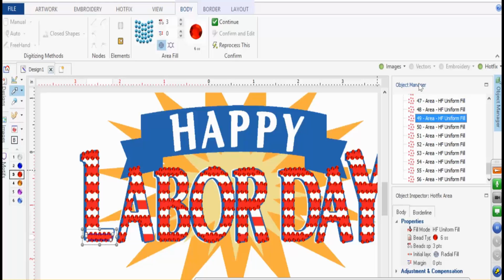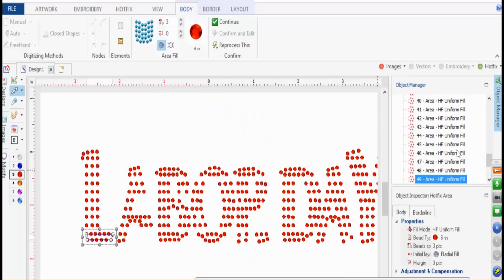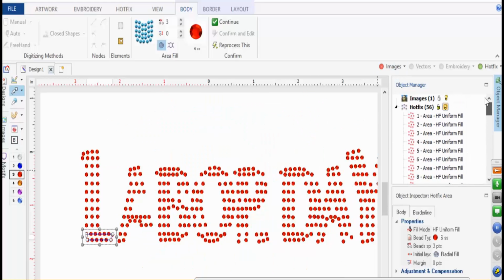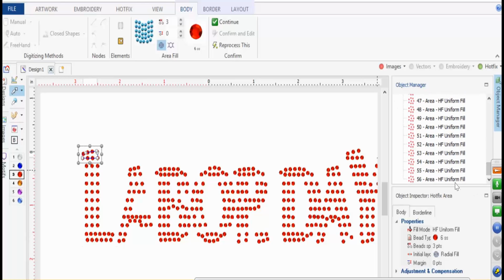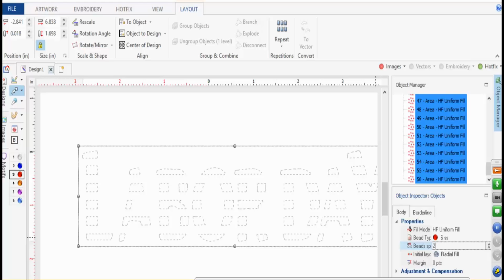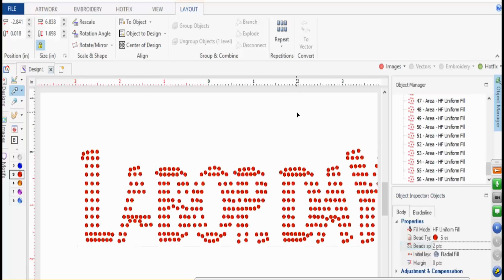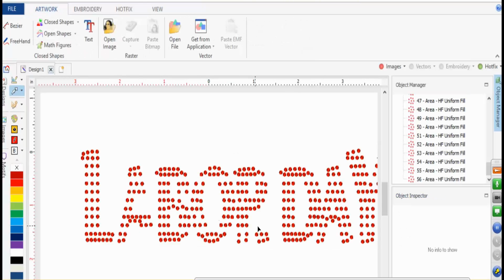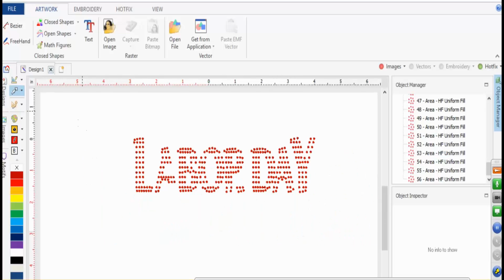See, when I select them in the image, you can see what I'm selecting. So what I'm going to do is I'm going to select the first one in the list, go down to the bottom, hold my shift key, select the last one. You see they're all selected. And I am going to decrease this to 2. And let's see how that looks. Looks fine on the bottom parts, but on the middle parts it doesn't look too fine. So let's get in and do it again.